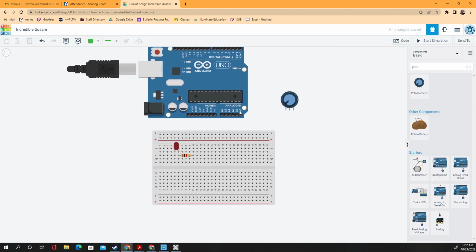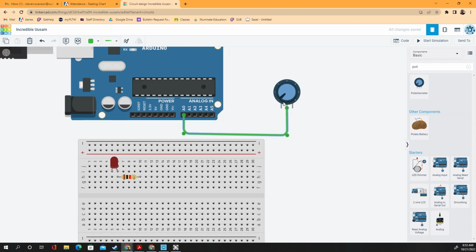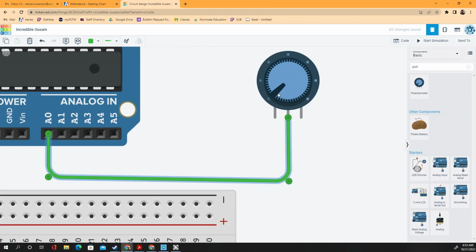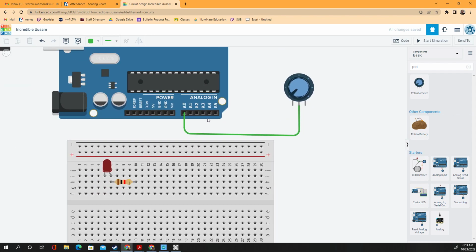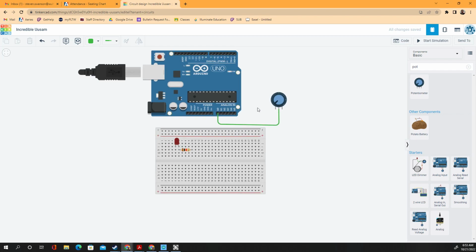So the potentiometer, if you remember, is going to have one wire that's going to be the output. It says output here, and it goes out to here. I don't know which one it is on yours. I know on a blank one that goes in a breadboard, it's usually the middle one, but just read it, see which one is the output. It's going to go to A0.